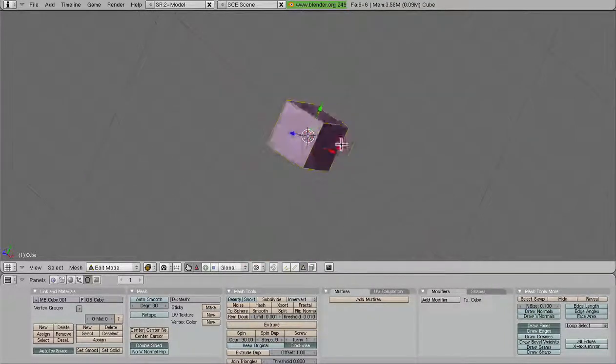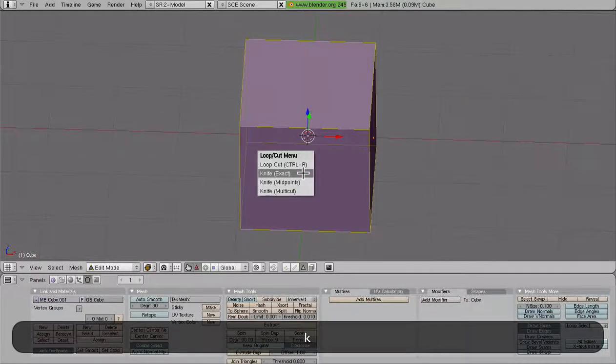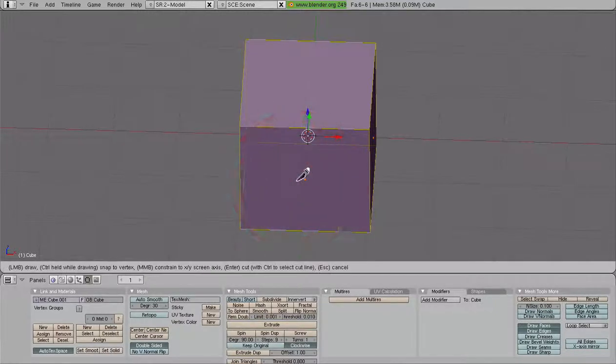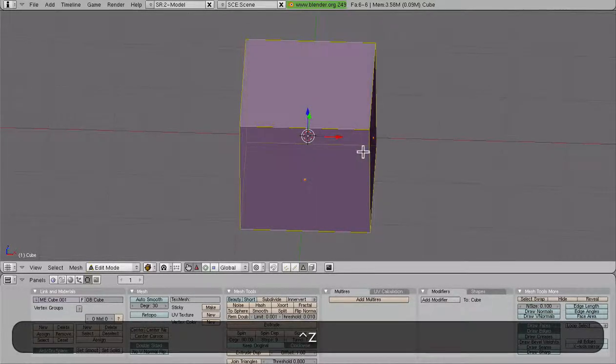So that is that. Let's talk a little bit about the multi-cut tool. Actually, midpoint, the next one down, let's do that one first. Midpoint is really sort of self-explanatory. It cuts at the midpoint of every single segment. Here is a cut path that is not going through the center of the edges that it intersects, but the cut is made through the center of those edges. So that's kind of powerful. It can be really, really handy.